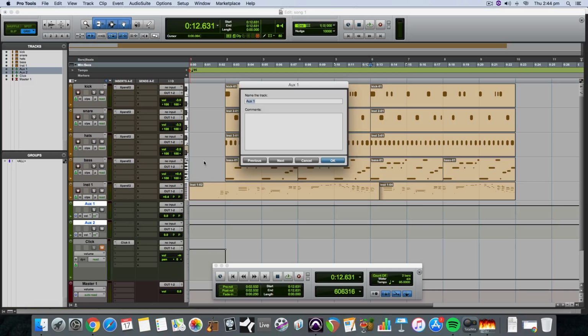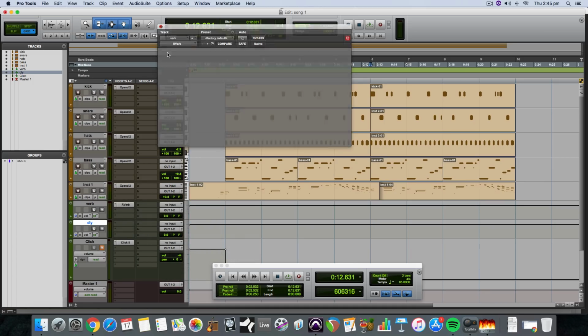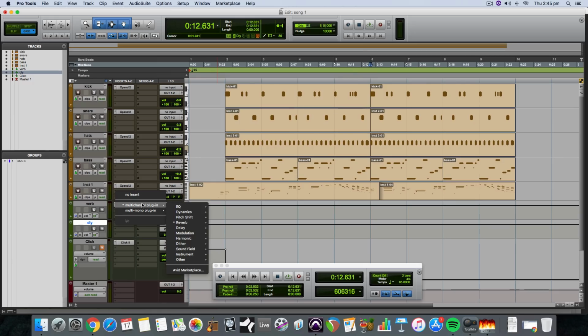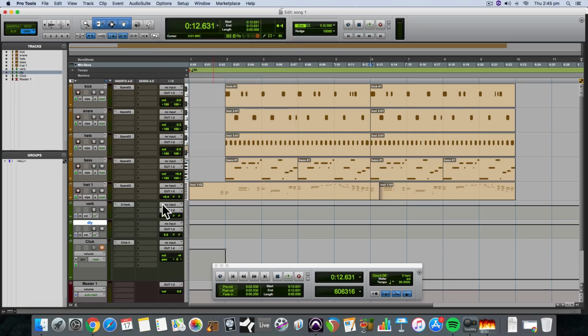I'll call this one verb for reverb, and I'll call the one below it DLY for delay, and then I'm going to put a reverb plugin on that. That's not a stock plugin. I think Deverb is, yeah, that's a stock plugin.